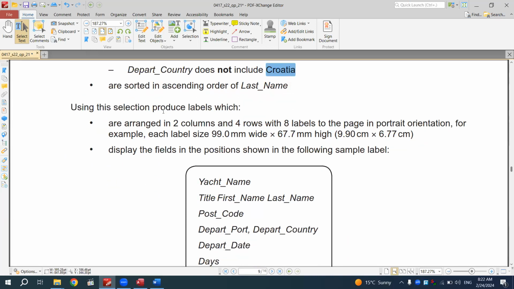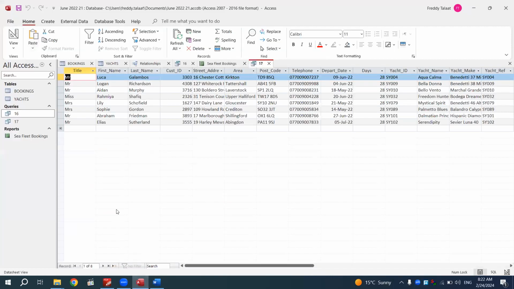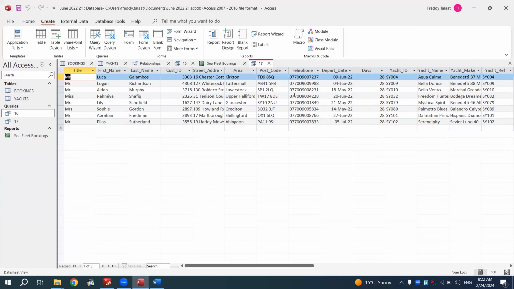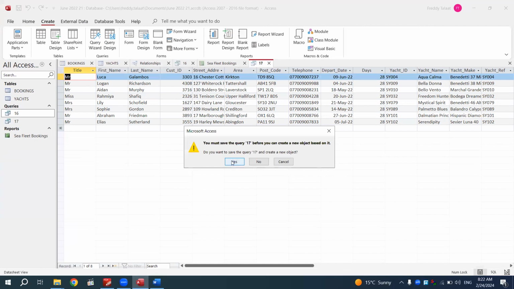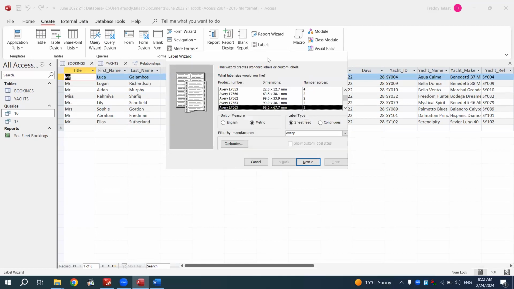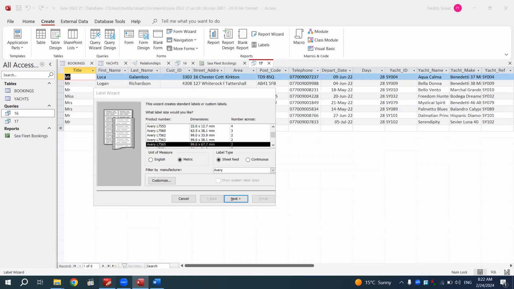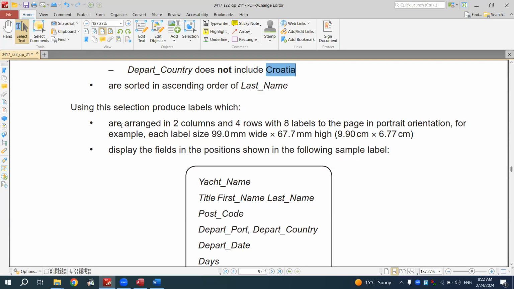Using the selection, produce a label which. Now, from here, we'll go to create labels, save the query, yes, and here, which are arranged in 2 columns and 4 rows, which is 8 labels on the page in portrait orientation.